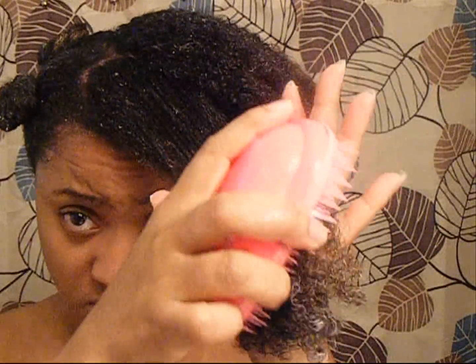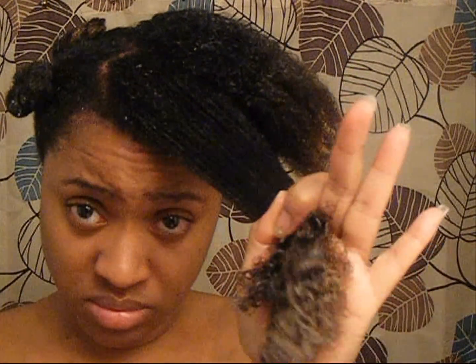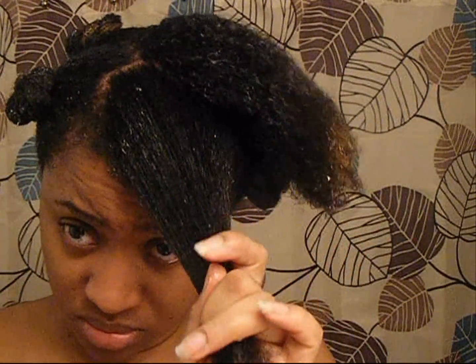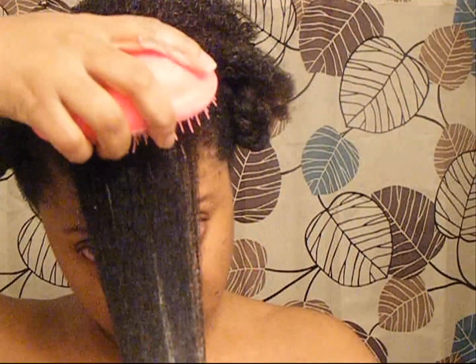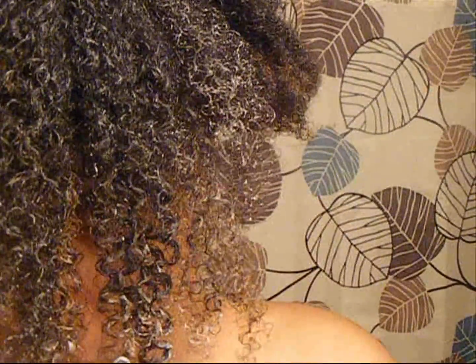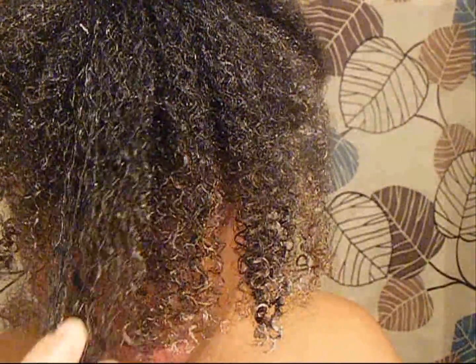And just to tell you a little bit about the product, it locks in moisture and keeps dryness out with a blend of botanicals and rich oils that maintain hydration to achieve beautiful, healthy hair. So once I've done finger detangling, I'm able to just run back through with my tangle teaser to just ensure that my hair is thoroughly detangled. As you can see, my curls are popping. Now it's just time for me to go ahead and finish detangling the rest of my hair.